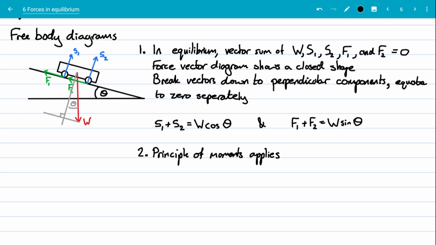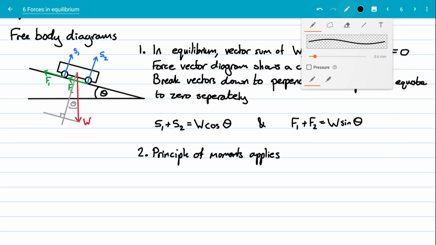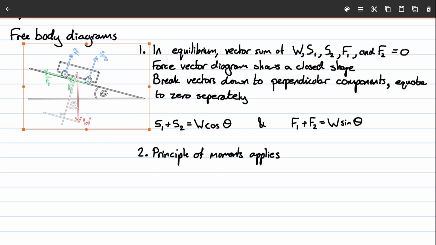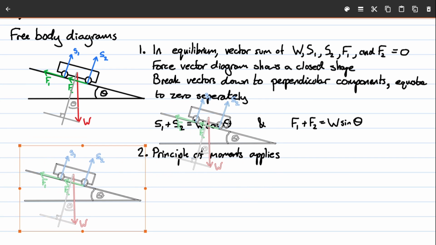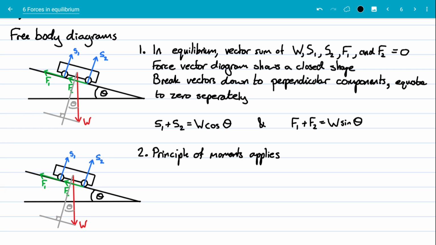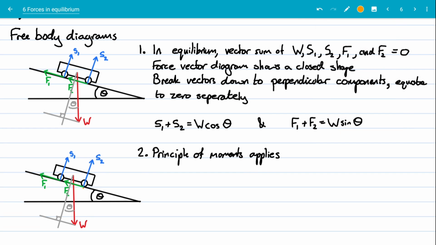So in that case, if we take a pivot, we can take the same diagram and make it slightly more complicated, and we can use the same letters. So let's just duplicate that and plop it down here. I'm going to modify it in a second. We could say that if we pivot it at some arbitrary point, remember it doesn't matter where we pivot, we could choose to pivot it anywhere. But let's pivot it here, then straight away F2 and S2 no longer factor in our calculation. We can get rid of them.